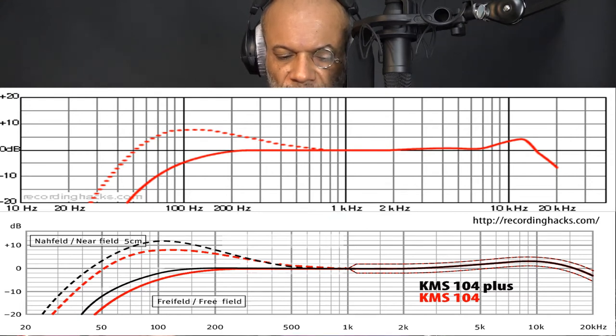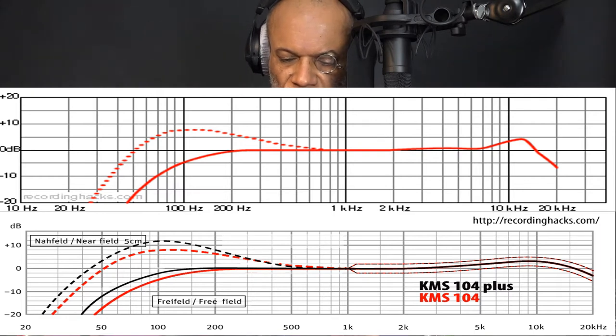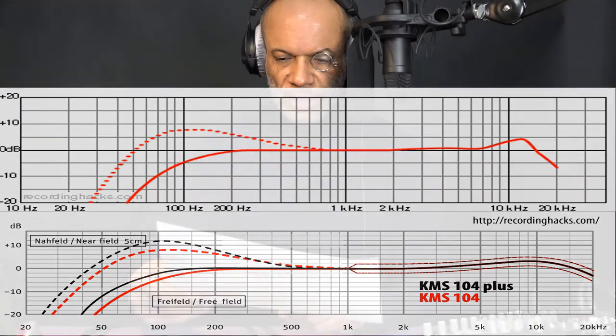Looking then at the 104 and 104 plus, we see at the top end less of a boost than there is in the 105, so we'd expect it to sound, I wouldn't say, a little less enhanced, shall we say, at the top end, a little less mascara there. Very broad, where the 105 is quite sharp. This one's got a gentler, broader presence there. Very flat through the middle again, and then under 200 hertz, it starts dropping off. The red one is the 104. The 105 manages a bit more before it starts to tail off. And if we look at the proximity, the dotted lines, you can see a similar story, but with the boost there. So I think that's about it from just looking.